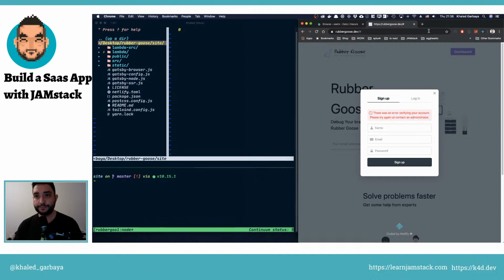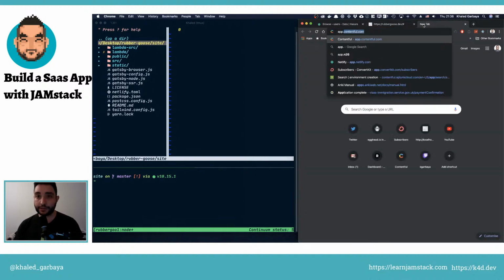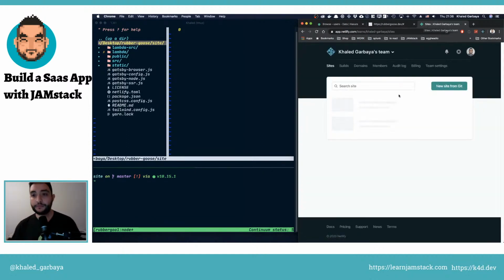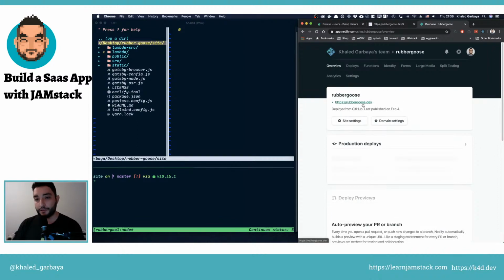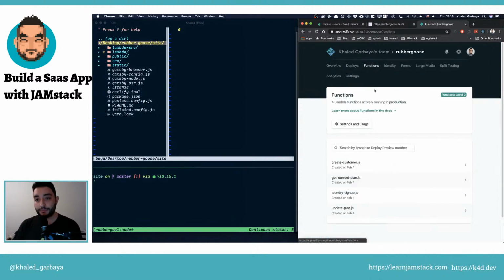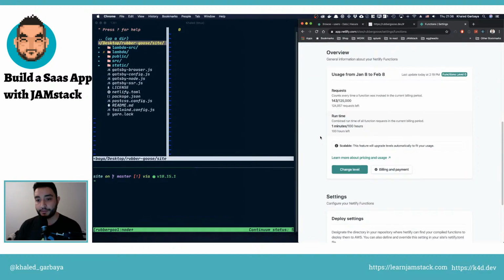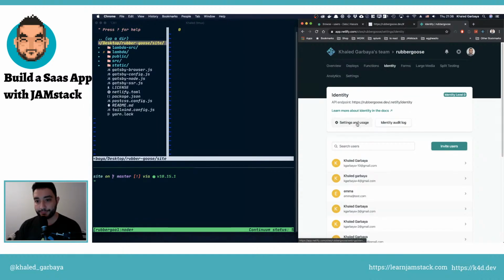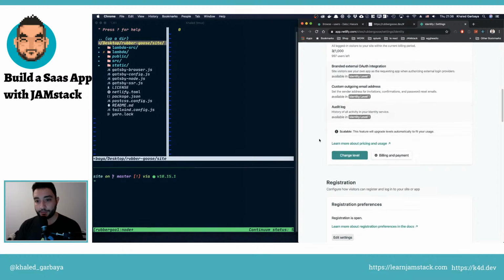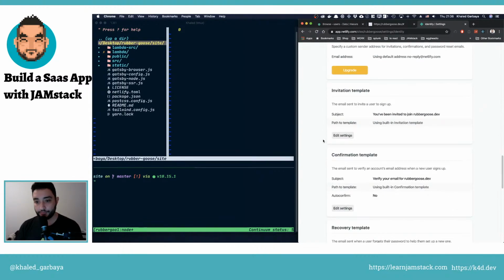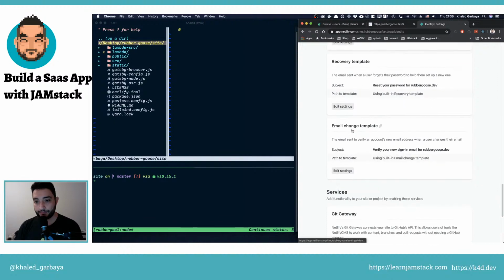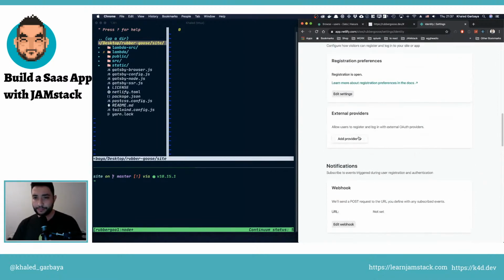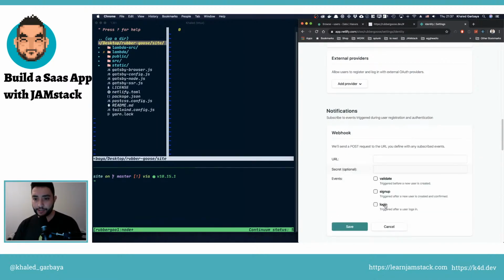And you can see here there was an error verifying your account, and this happens because somehow the identity sign up, if we go to the settings, in identity, and then go to the hooks. So here, edit webhooks.